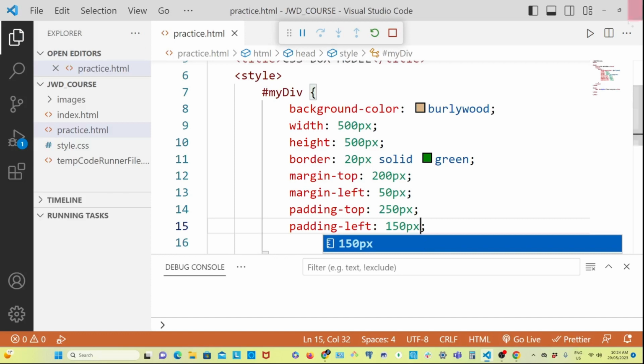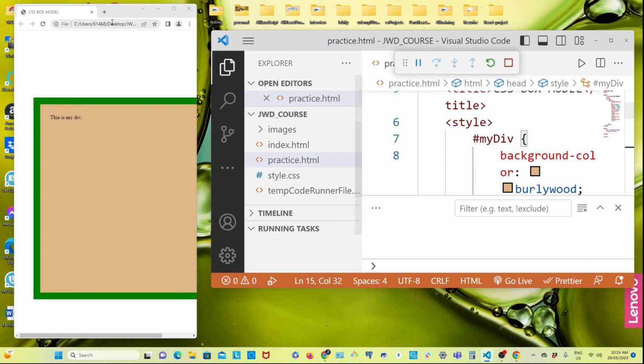Okay, now see how it goes. See the empty spaces, as I have mentioned, 250 pixel on top, 150 pixel in the left, it left the empty spaces like that.